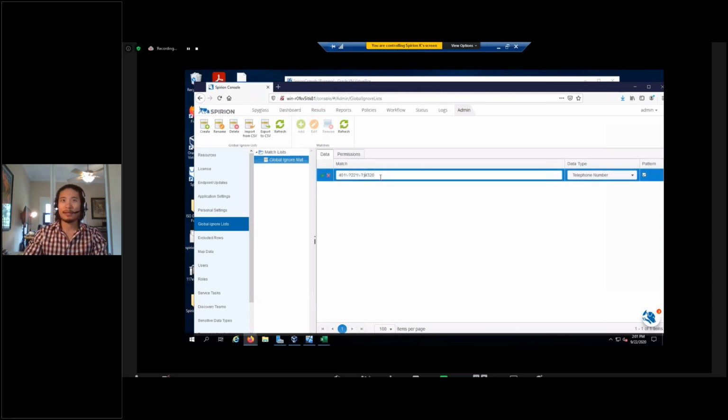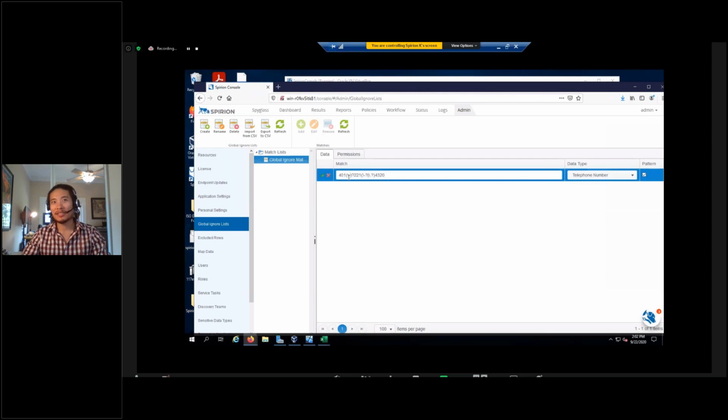We could cover all the different formats of how we think this phone number might present itself. The whole thing is that this allows us more flexibility, so that when the Spirion agent reads a file and sees a pattern with these numbers in it, it's not going to flag it as a positive match. So this can be really helpful.